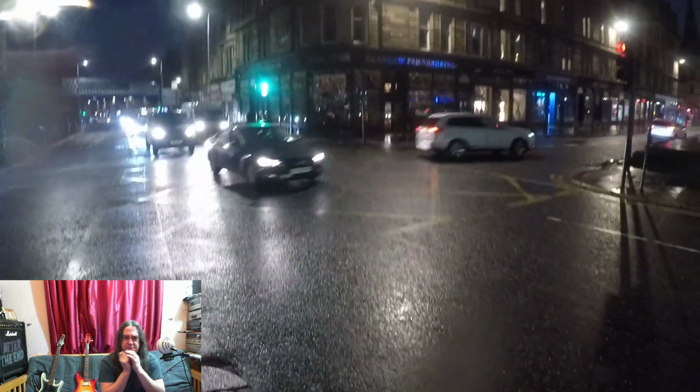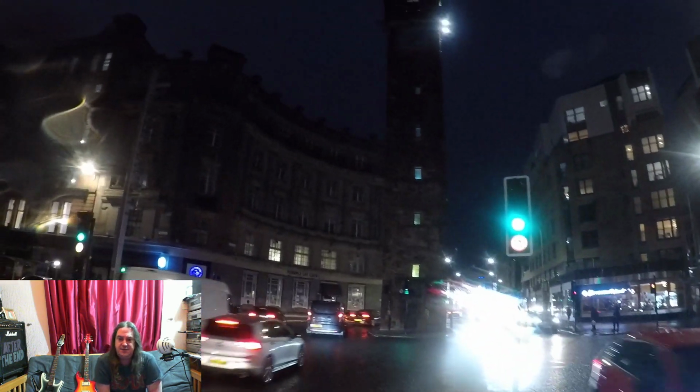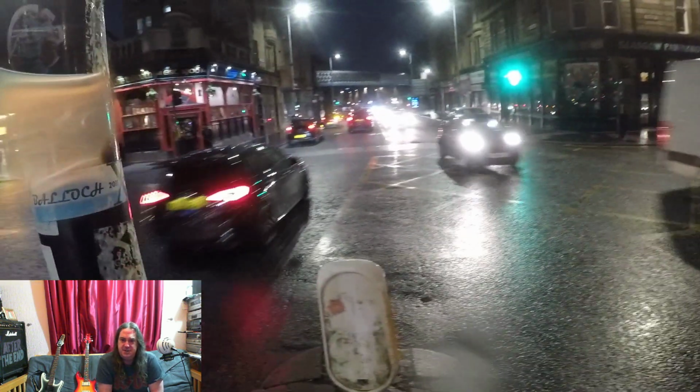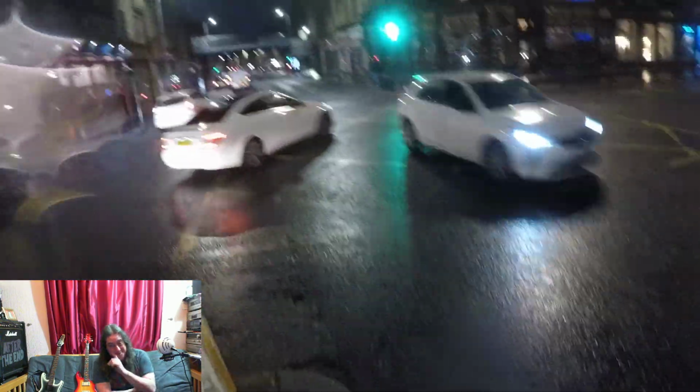I think did I not actually go into the cash converters or the cash generators on the left at one point? Like coming up soon. Because it's coming up to 5 o'clock, obviously all these places are closing, and this is 5 o'clock on a Tuesday night. Let's be stuck in the middle of the road trying not to get run over. Looking again, it's now 5:02. This place is going to close in 5 minutes.